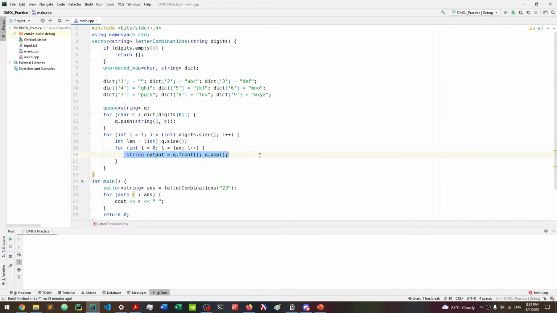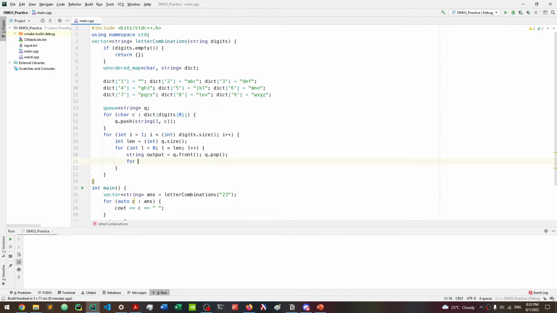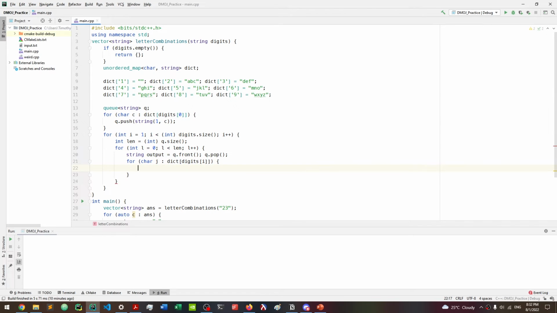And so right now what we're doing is we're going through all the current outputs. And for every character in dict digits i, this is for the new letter, right? So this is for the new number, for example, the 4. We finished 2, 3. Now we're just going through the 4, because the queue actually contains the previous elements so far.